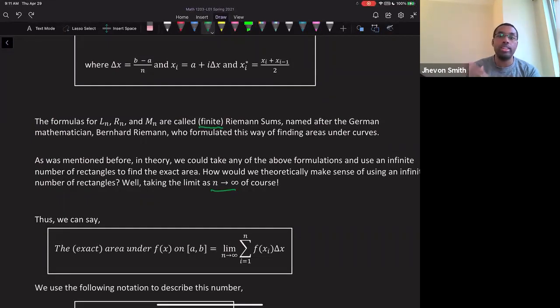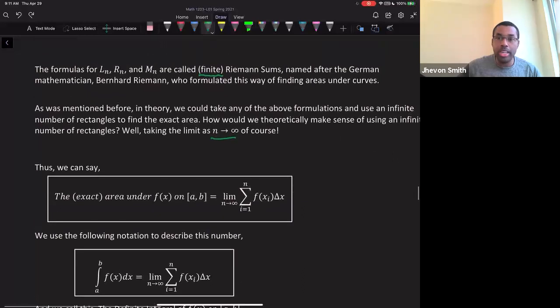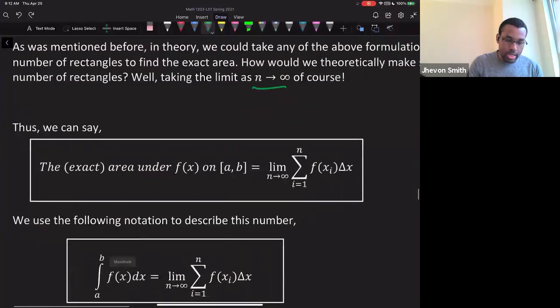Let the number of rectangles go off to infinity, and you'll fill in all the little crevices. You'll minimize any underestimate or overestimate. And that leads us to a different notation because this is now important to us. In the same way that we figured out the rate of change can be done by finding the limit as h approaches 0 of f of x plus h minus f of x all over h, and we said that limit is super important, let's give it a shorthand name, and we called it f prime. In the same way, we call this idea by a shorthand, and it's this here.